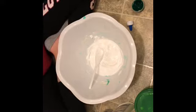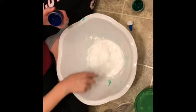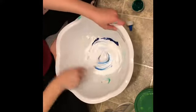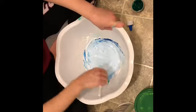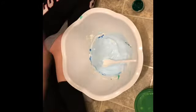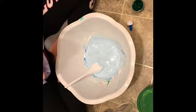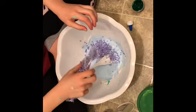So I'm going to grab the blue paint. And I'm going to add some. I'm going to add a little bit of lotion to this, just not as much as the other one, just so that the shaving cream doesn't take over and the foam beads will actually stick. So now it's time to put the foam beads in. Just gonna do that much.